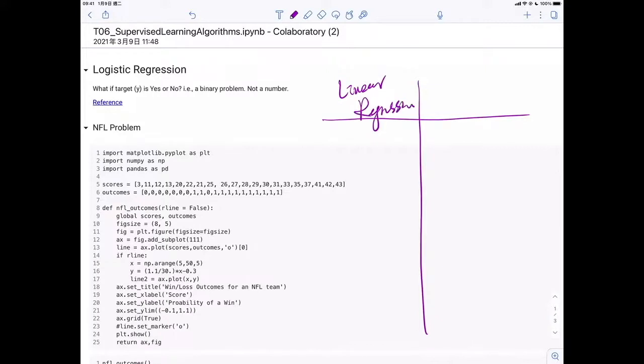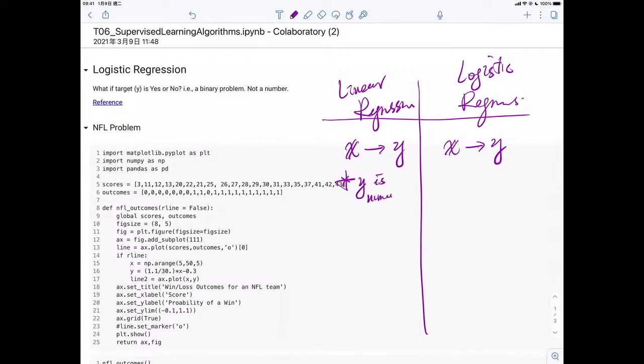Linear regression, and this one is called logistic regression. They both describe the relationship between your input data and a specific target. The difference is right here: in linear regression, Y is numeric, and in logistic regression, Y is categorical, which means Y is one or zero, yes or no, or even a lot of different classes. For simplicity, we use binary classification here as our example.